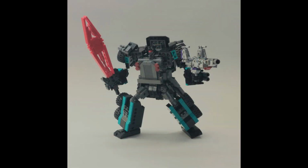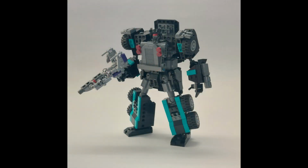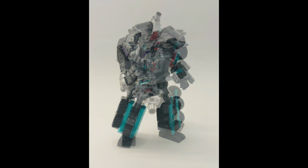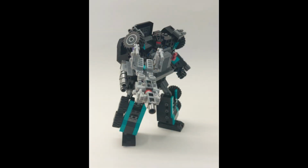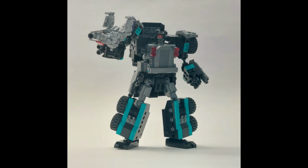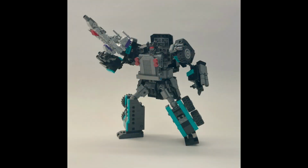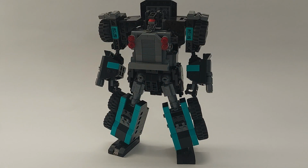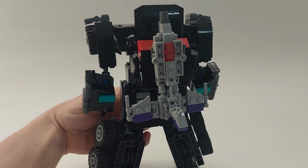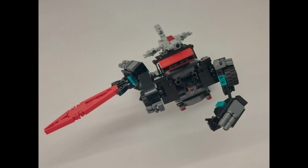And while Nemesis Prime can certainly dual wield both his weapons, I have a soft spot for the Minicon Jet Blaster by itself. I've always been a big fan of this since Overrun came with the original Deluxe Class Armada Optimus Prime, and it's no different with Nemesis Prime here. I just find it way too cool and stylish as a Transformer weapon. And one last thing that Run-Over can do with Nemesis Prime is attach to his back in jet mode. And then that gives Nemesis Prime a nice little jetpack so it can fly.